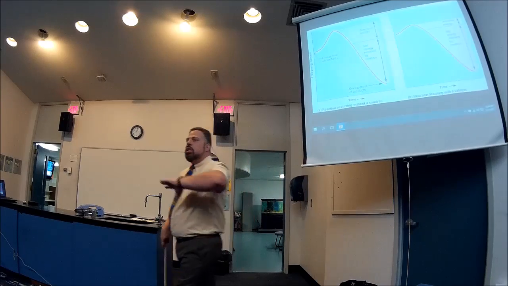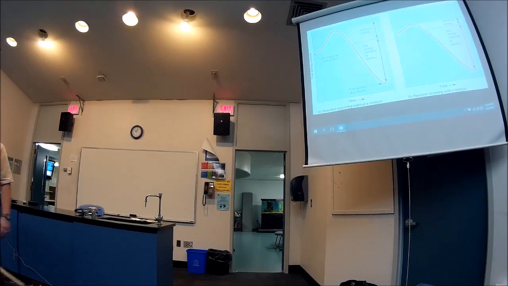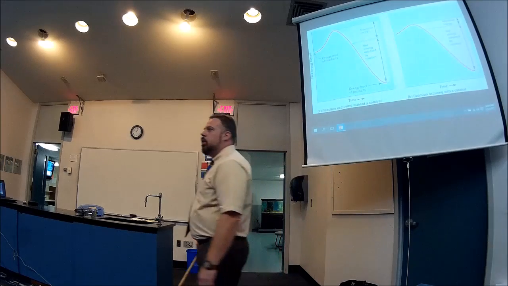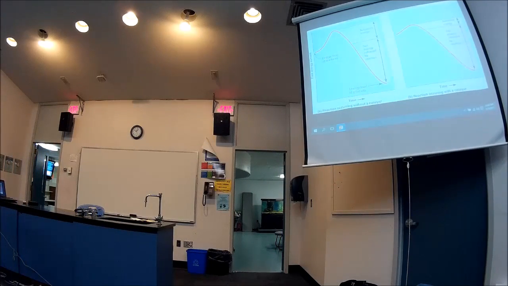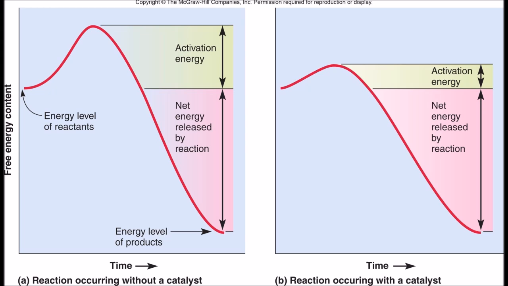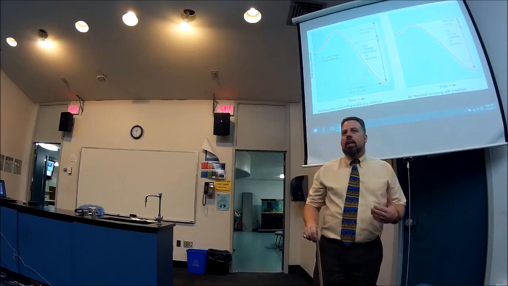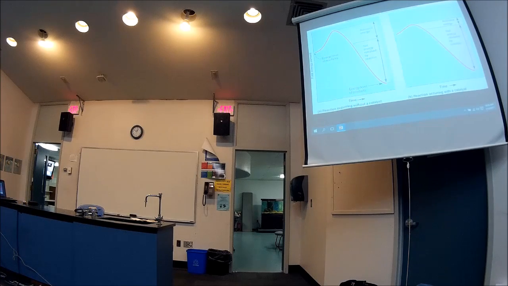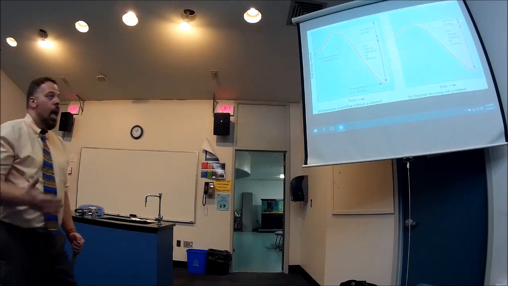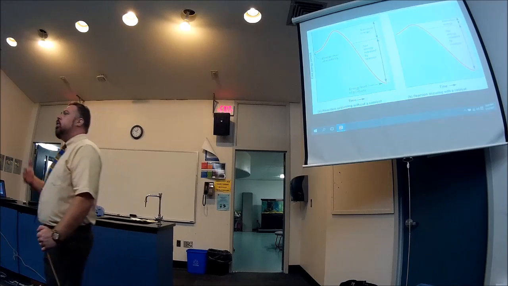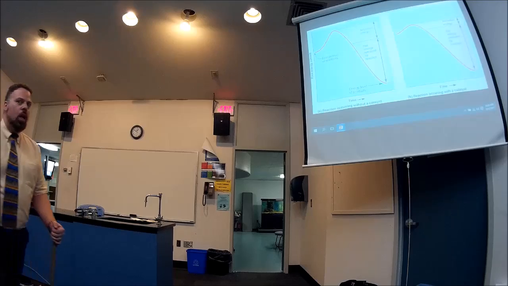Now, I could do that without an enzyme. It'll work, but it's a lot of energy. What the enzyme does is cut down that hill. It drops it down so you don't have to put that much energy into it, and then it can go faster. And that's basically what enzymes do. They lower the activation energy, so there's less energy to put into this reaction, and the reaction happens astronomically fast. In the meantime, the enzyme can be reused. It's untouched, really.